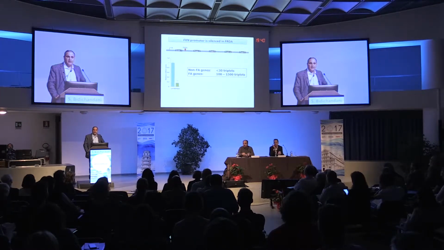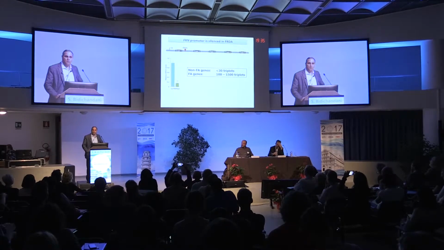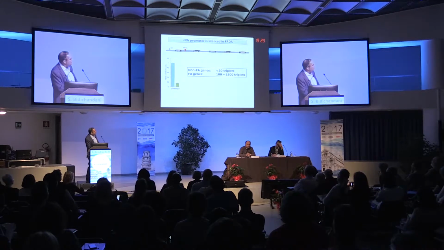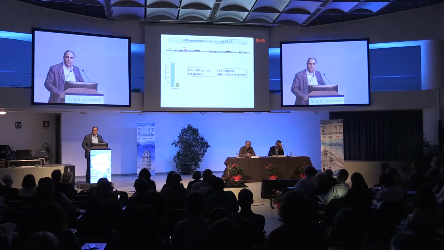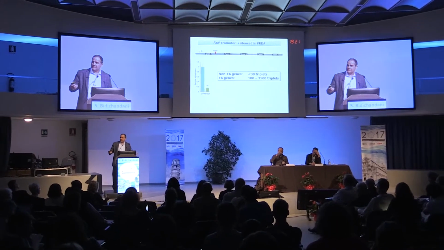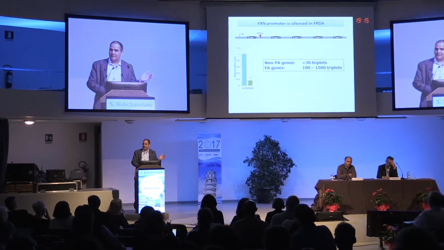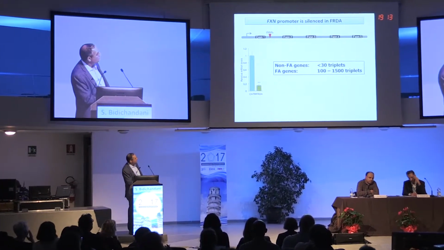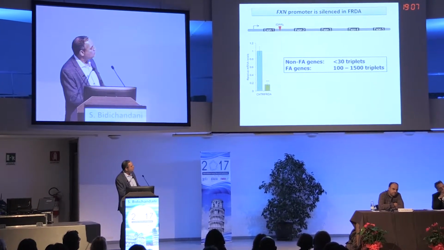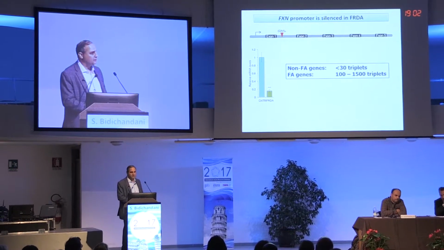Just to remind everybody, FA is caused by an expansion in intron 1, and non-FA genes have less than 30 triplets, and patients will have more than 100, but typically more than 400 repeats. And again, especially for the people working on dominant ataxias, this is a recessive condition, and patients have to be homozygous for this mutation. People who are heterozygous don't have a phenotype, and people who have at least one repeat less than 400 will have a milder phenotype.